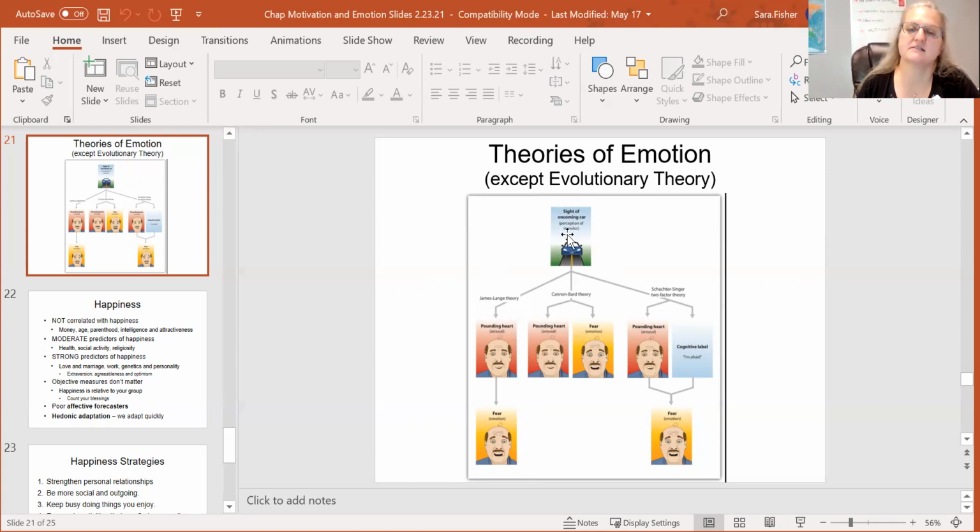And so this one theory says that they happen in sequence. You have the environment, the body responds, and then you say, oh, I'm afraid. This is how I'm supposed to act when I'm afraid. This theory says the body and the emotional expression are the same. They happen at the same time without any sort of cognitive delay. This one over here says, I have the stimulus, I have a biological reaction. I think, what is that biological reaction? Oh, it's fear. Oh, I'm supposed to be afraid, right? So they all have the same pieces. They just are slightly different in the sequence and the timing of them.